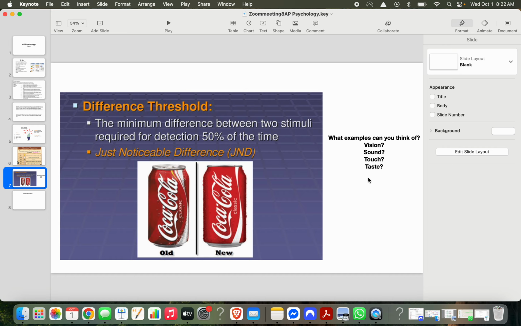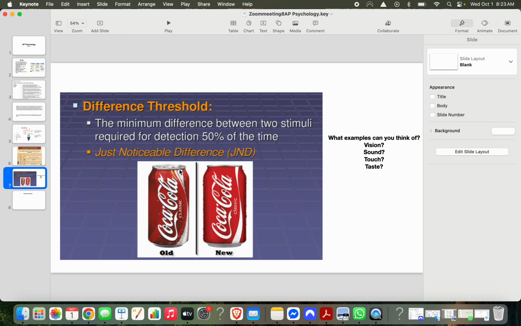The easiest one for me, because I like to cook, is tasting something. Say you're cooking a tomato sauce, and you add a little bit of salt, and you don't notice a difference because you're under that just noticeable difference. I didn't add enough salt to make it taste saltier, so I don't notice it. I always go to my kids at this point, because if I just keep adding salt slightly under my just noticeable difference, I could end up making my sauce too salty to eat. I'm not noticing it because I'm tasting, adding salt, tasting, adding salt. But if I say to one of my kids, hey, taste this, does it taste salty enough? Because it's the first time they're tasting it, they won't have that issue.